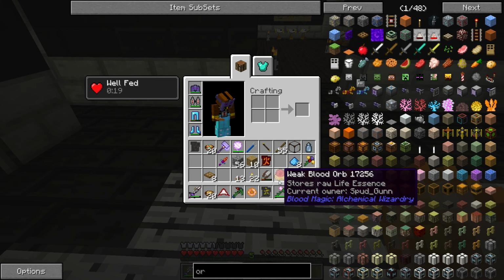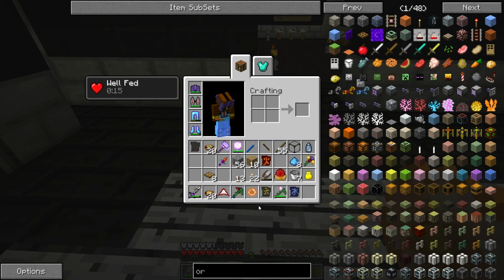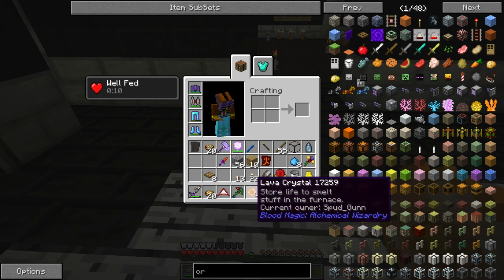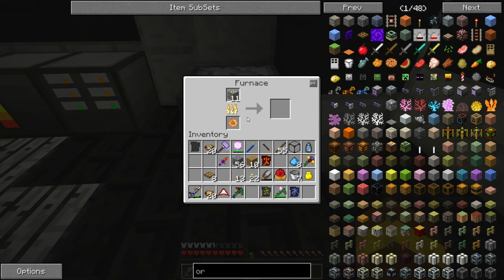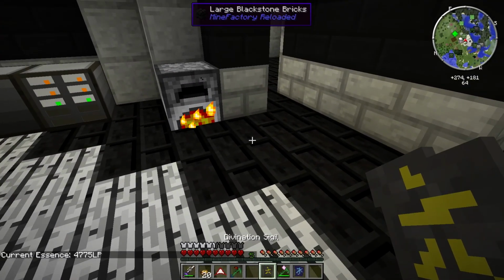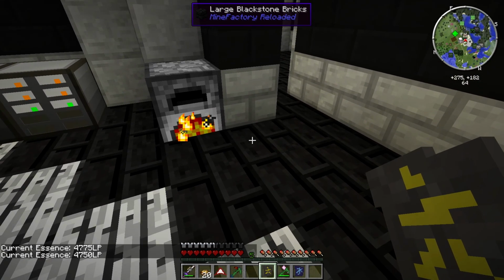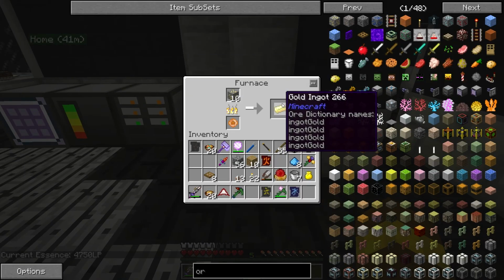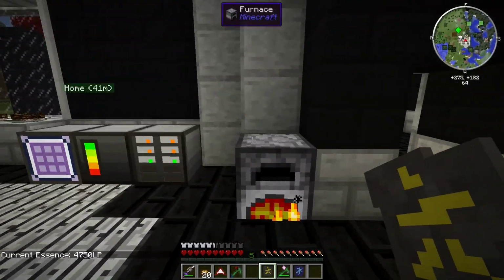Yeah. So most of this blood magic stuff, you are going to have to bind it to yourself for it to actually work, because obviously your blood bank is bound to you, and this thing is going to have to work off that blood bank. So you're going to have to bind it to yourself with a right click, and now that should work. And it'll basically just smelt stuff infinitely, but use essence points or life points. So 4775, for 750, so 1 item smelted and 25 life points used. That's really cheap. Really, really cool.